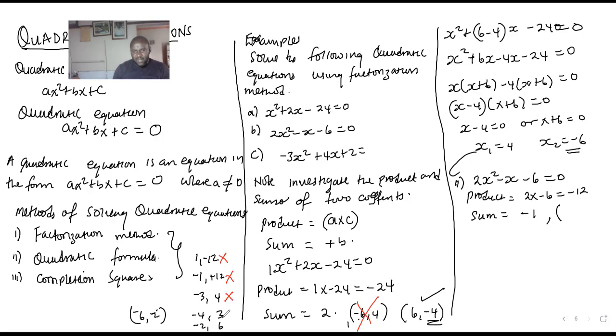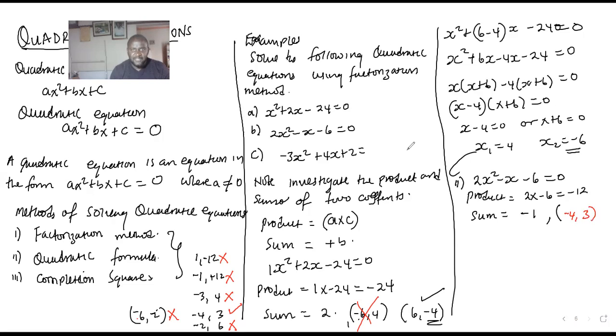When I add -4 and 3, does it give me -1? Yes. If yes, there is no other which can do that. You can confirm if you want to. 6 and -2 when added, you get 4, not -1. -6 plus 2, when you add, you get -4. Obviously, no. So the answer is always one bracket, one pair. So Habiba, if you didn't know how to get them, I've shown you how to get the factors. So the pair is -4, 3.